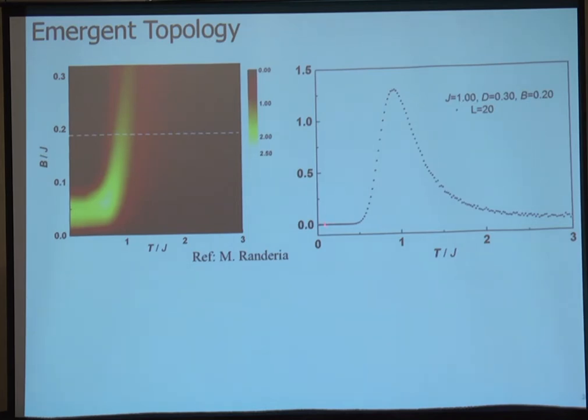That is because at low temperature, it is the spin polarized state. But at a very high temperature, it's completely random. There is no topological charge. But in between, there is a significant upturn of the topological charge. And we also analyzed the finite size effect. It's almost immune to the finite size effect. So it's truly a robust phenomenon.